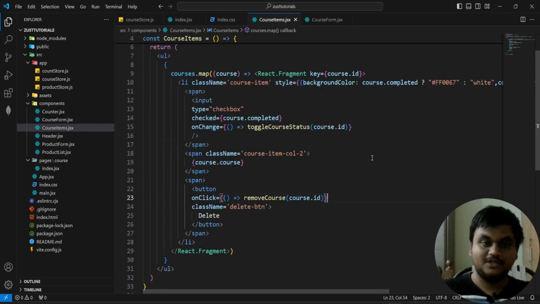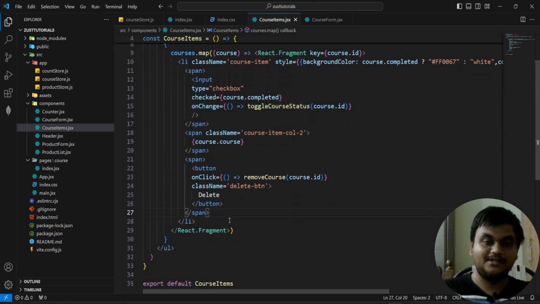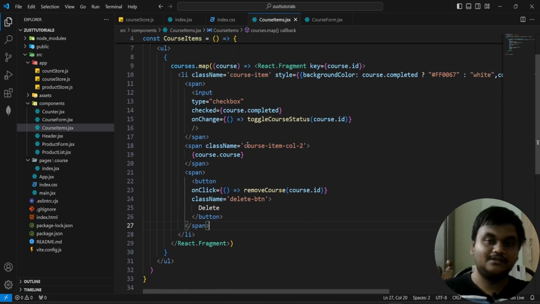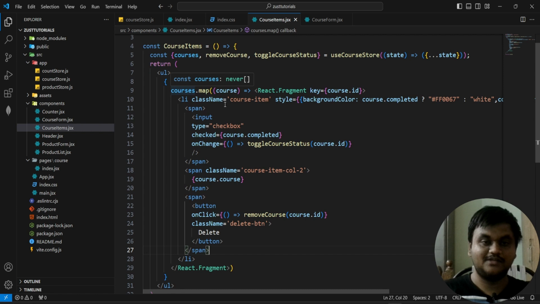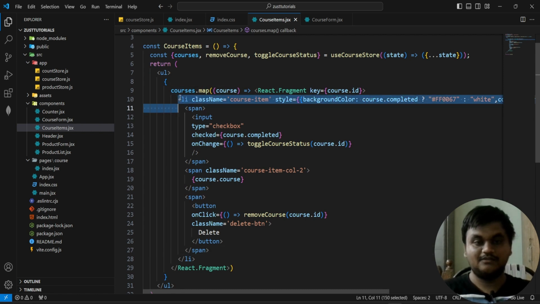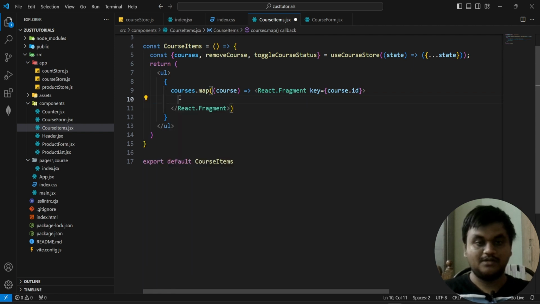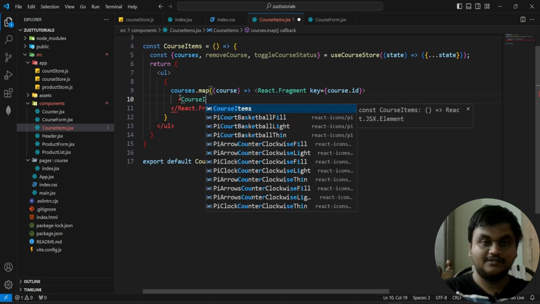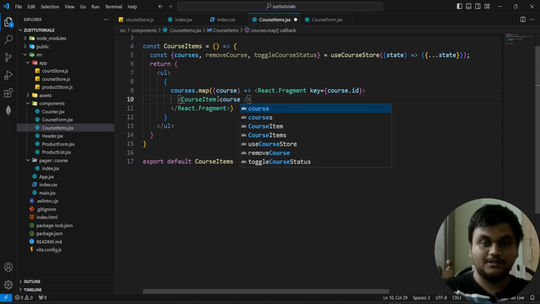See here. Or you can create one more component and you can place this content in that course component. That component you can divide into two or three parts. If this course code increases, you can divide this into one more. For me it increases the coding part. You can think like a course item. Instead of this items, I'm taking the course item. Here I'm going to pass a single course here.